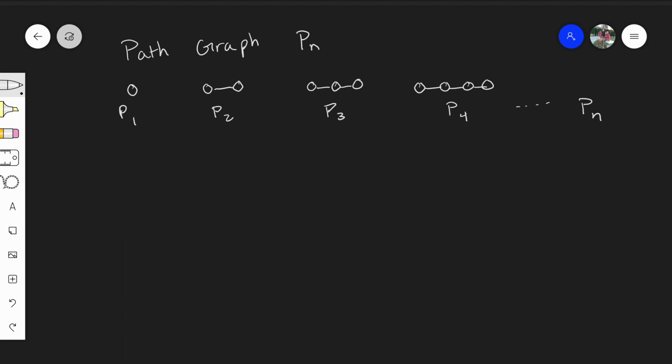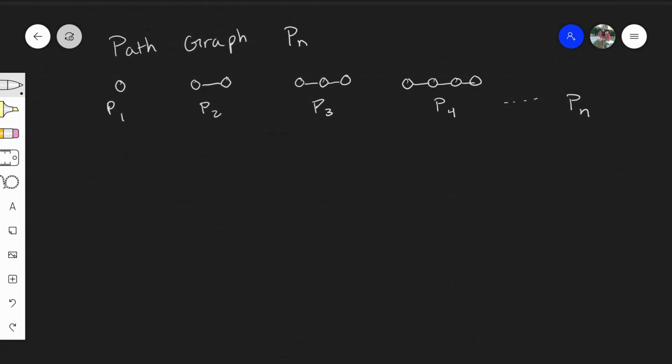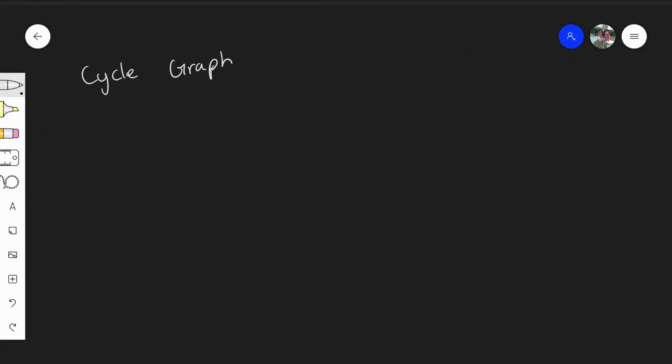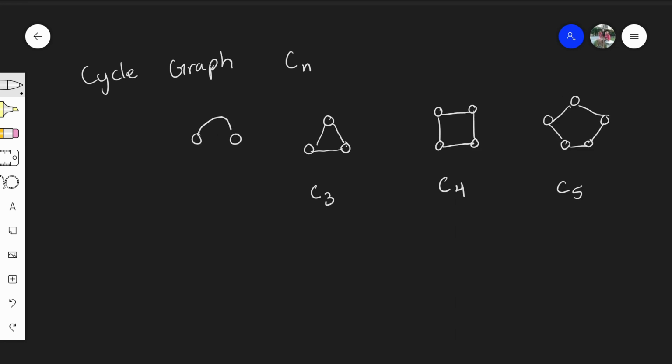The other type of graph that I want to talk about is called the cycle graph. The cycle graph is usually represented by C sub n for the nth stage of the cycle graph. And we could have a cycle graph for three vertices. We put the three in the form of a triangle and connect them in one big loop. For C4, we put them in a square. So really what cycle graphs are doing is that they're forming a large loop of n vertices. C2, you will have a cycle graph if you have two edges connecting the same two vertices. And in fact, you can even have a C1, where you have one vertex connecting to itself.